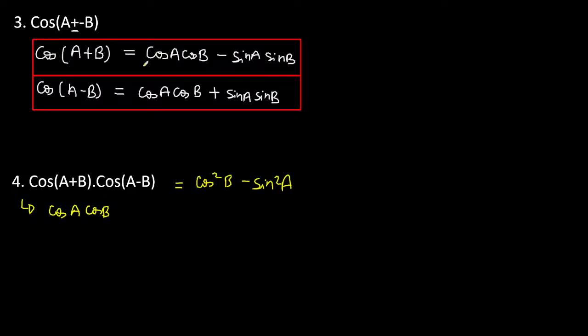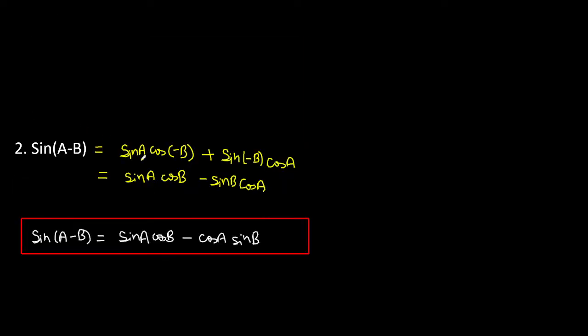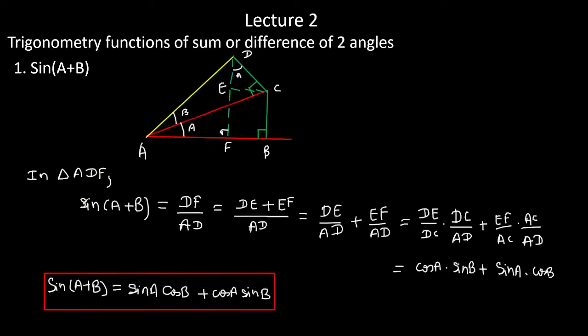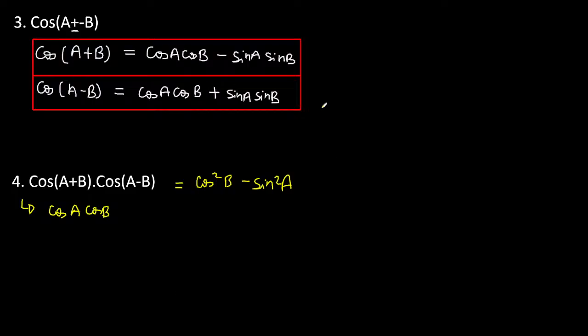We have sin A plus B. So in place of A, can we write pi by 2 plus A? In the previous formula sin A plus B, if we put A equal to pi by 2 plus A, can we say it is cos A plus B? So in place of A, we will put pi by 2 plus A. It will become cos A cos B. Sin of pi by 2 plus A is cos A, and cos of pi by 2 plus A is minus sin A.